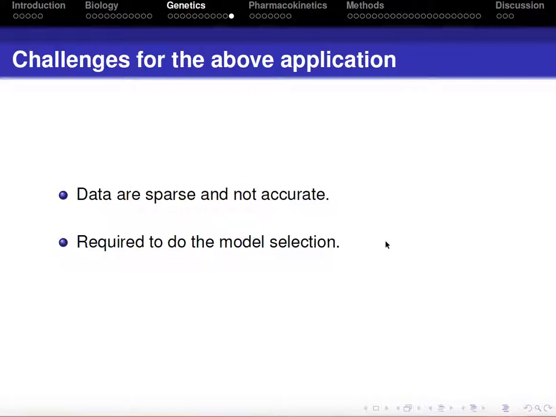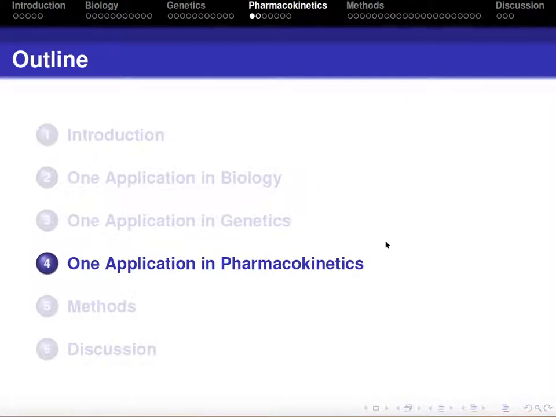This is microarray data, and if you're familiar with microarray data, these are not accurate at all for measuring gene expression. Now they have more accurate techniques available to measure gene expression. And we also need to do model selection. So this is the application in genetics.